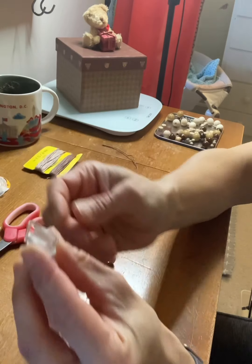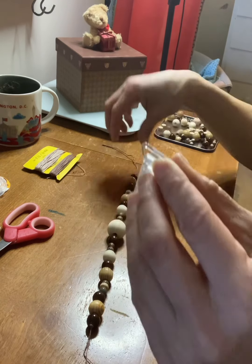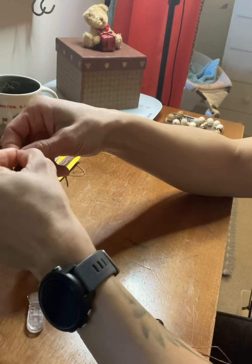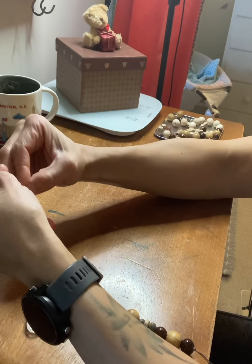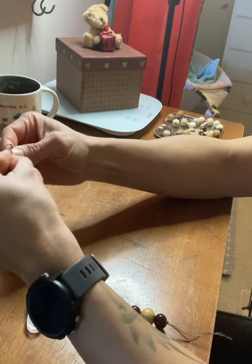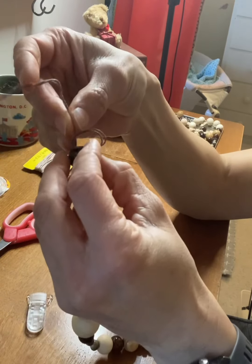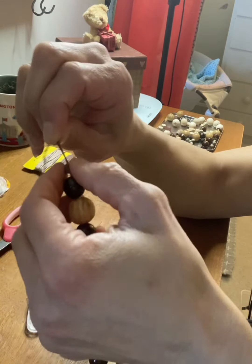This is what the end of the clip looks like. Before you tie it on, you're going to want to close off the string end, so I'm going to knot it as close to the last bead as I possibly can to keep the beads from slipping around too much. I'm going to double knot that to keep the knot bigger than the last hole on the bead.